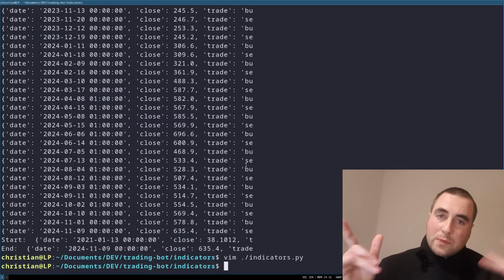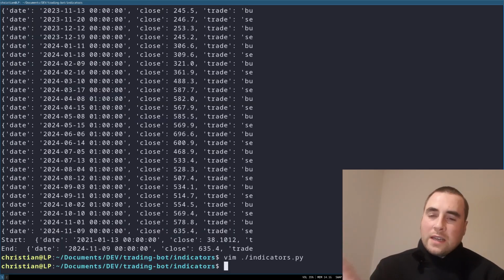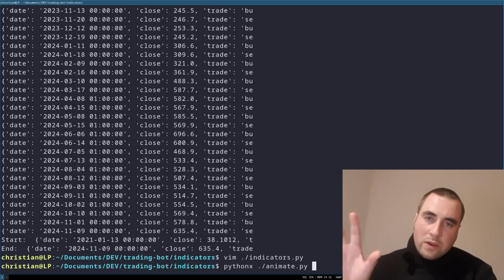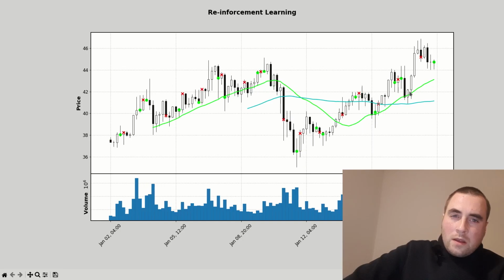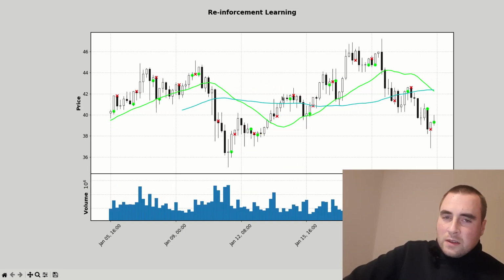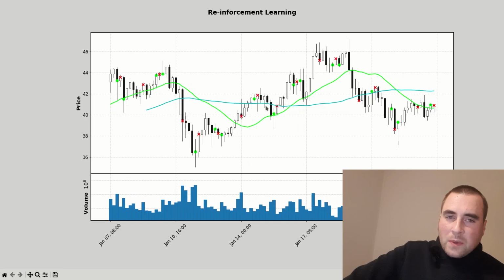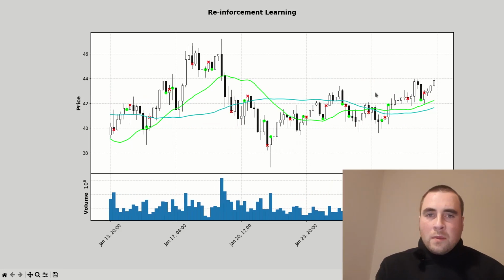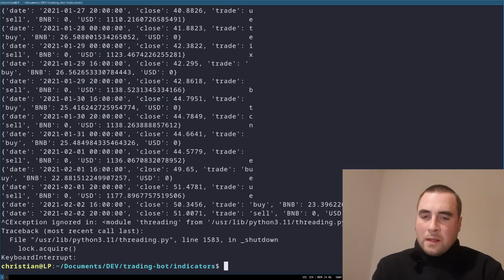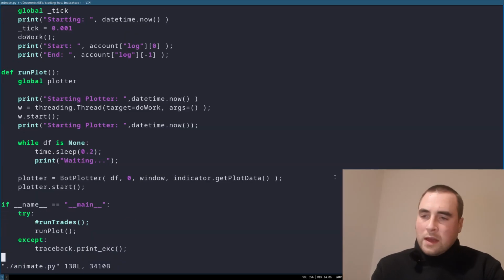So let's see what this Pythagorean numerology indicator looks like in practice and whether or not you can make money on it. It definitely doesn't look like it's a practical indicator. We've got buys and sells all over the place. But let me just run a quick simulation to see if it actually loses money or makes money.